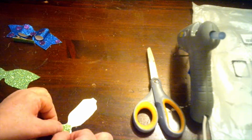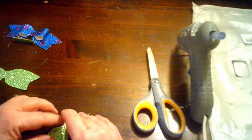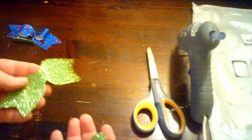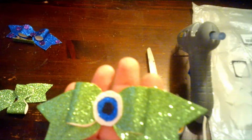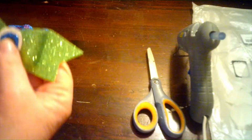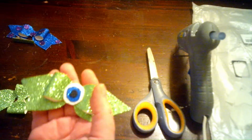So here's 1, 2, right like that. And now you have your adorable little bow. And you have the ribbon. Well, what we're making here is a Mikey. Remember Mikey from Monsters, Inc.? A hair ribbon for Mikey, with Mikey on it, that your child or you or somebody can wear to school or to work.